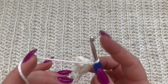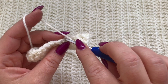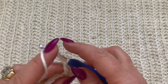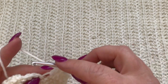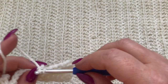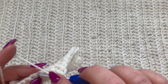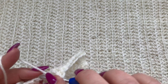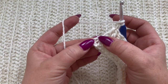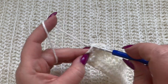So this is your stitch, this is your back loop, and this is your front loop. So on the wrong side you are working in the front loop only, till the end of the row. Again you are going to have a total of 60 double crochets at the end of the row. Don't forget your last stitch, so your last stitch is going to be on top of your 3 chains. So this one here is going to be your last stitch.